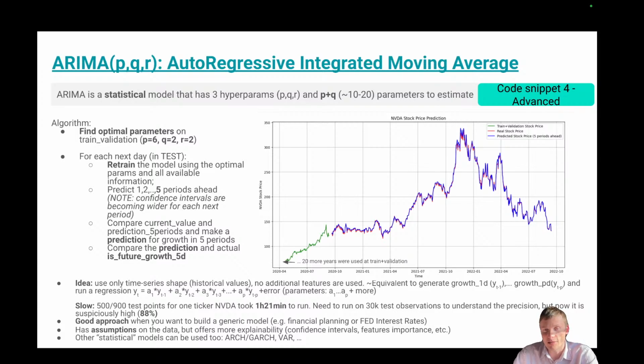But the general sentiment about this model, and when it is usually used, still widely used, is when you have some generic time series like interest rates, or a financial plan of sales, something where you don't know what factors actually influence that variable, and you want to build a short-term generic model. For us, it may be enough if we try to predict five days ahead, and we are fine with retraining the model every single day, and that's why it is slow.